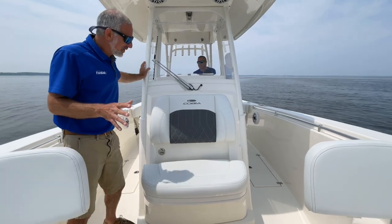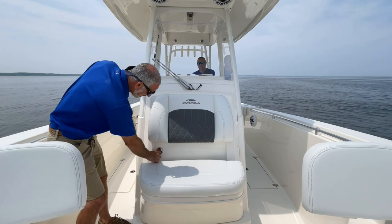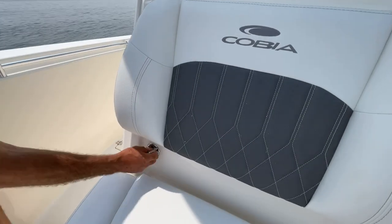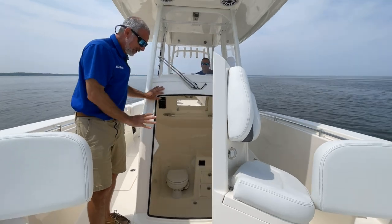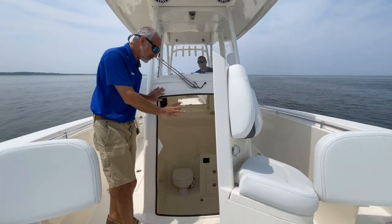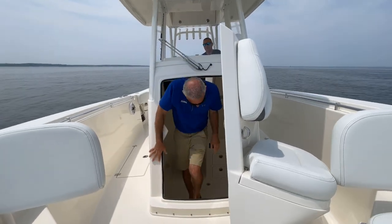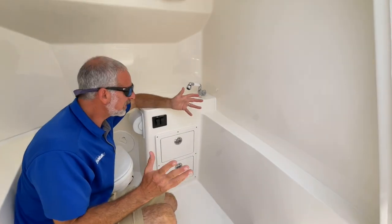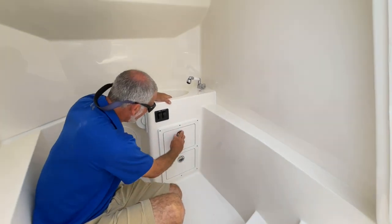Here's another feature that's going to be of more interest to the family folks than the diehard anglers, but hey, this is nice to have. You have a front entry head compartment in the console. So this gives you a ton of room to get in and out. This is not one of those squeeze yourself up kind of entries. While we're down here, let's notice we've got a freshwater sink and a couple handy storage drawers.